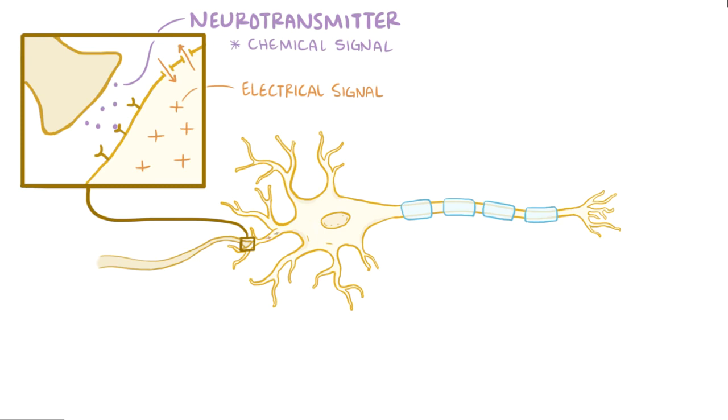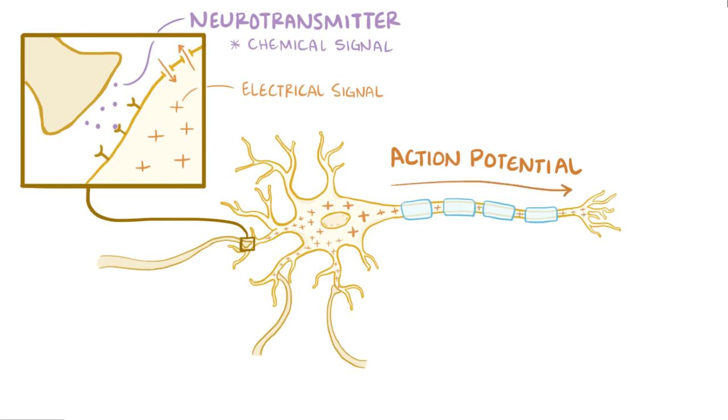Since a single neuron can have a ton of dendrites receiving input, if the combined effect of multiple dendrites changes the overall charge of the cell enough, then it triggers an action potential, which is an electrical signal that races down the axon up to 100 meters per second, triggering the release of neurotransmitter on the other end, and further relaying the signal. So neurons use neurotransmitters as a signal to communicate with each other, but they use action potentials to propagate that signal within the cell.